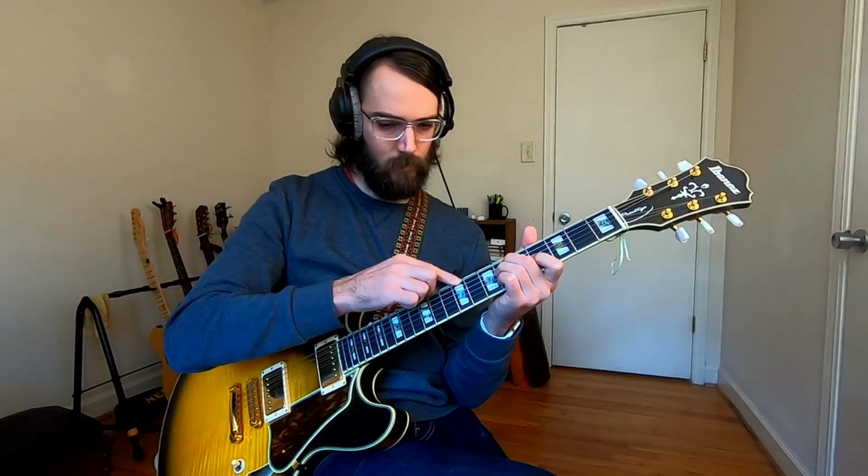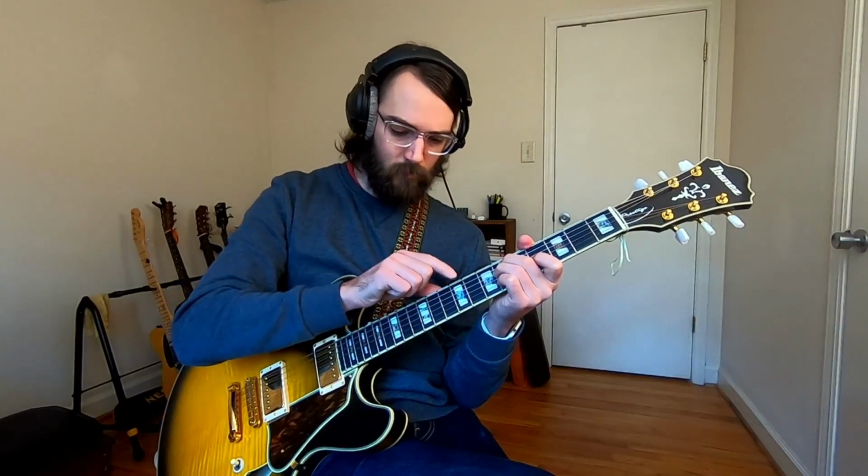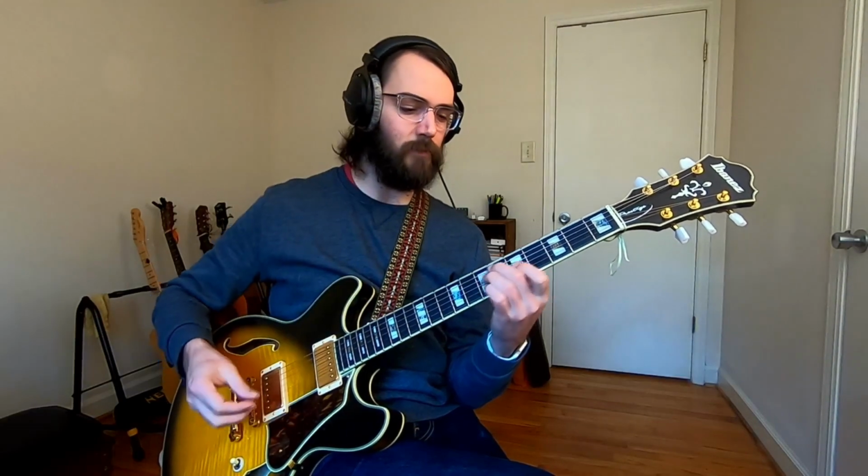I was always doing this. That's actually the flat 9. I guess it's just a 9 chord. Yeah, so that's a 9 chord, if you put the bass in there.